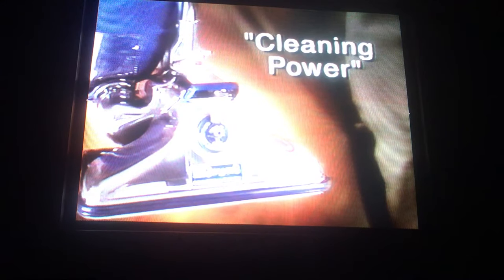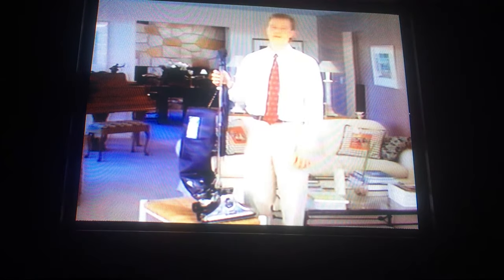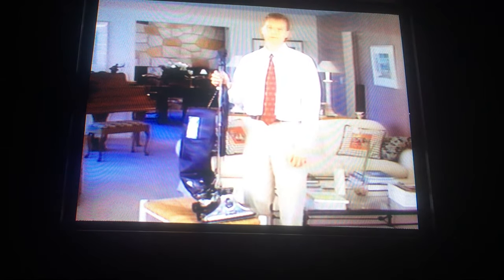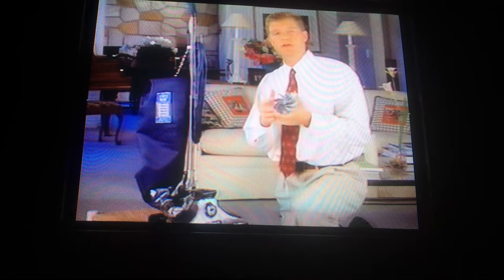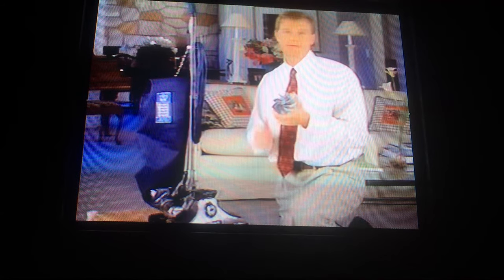Now, let's talk about the cleaning power of the Royal All Metal Upright. The sole purpose of a vacuum is to clean your floor. The Royal All Metal Upright features a powerful 10-amp motor with a wide all-metal 9-blade fan. The curved metal blades extend all the way to the center, which prevents fan and motor damage from large foreign objects. The fan's 9 curved blades also allow the cleaner to move more air than competitive fans.